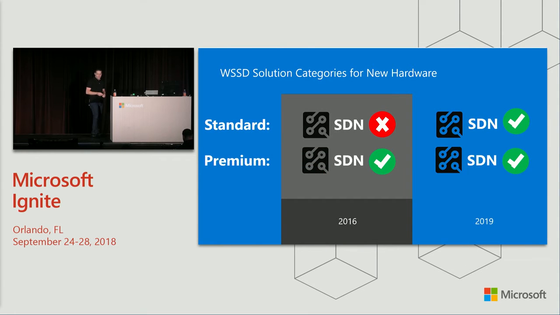And one other thing I want to talk about is, actually, that's it for the 2019 SDN features. One other thing I want to talk about is one of the changes we made to the solution categories for Windows Server Software Defined. So, you've seen us if you've been to the expo floor. We've been talking about Windows Server Software Defined. It's the hardware and software specification for partner solutions that work great for SDN, S2D, and the entire software-defined data center. What we changed in 2019 is what used to be premium is now standard, and we've basically defined a new premium. But what that means to all of you here for SDN is that SDN now is part of every WSSD certified solution. It has the hardware, the VXLAN task offload that you need in order to be able to run SDN really well.